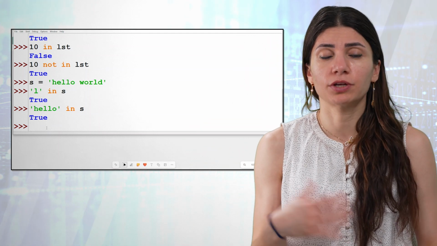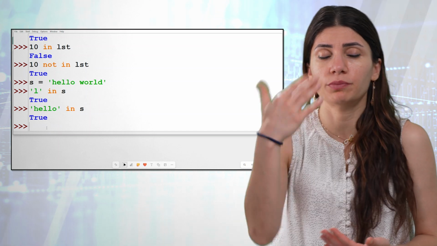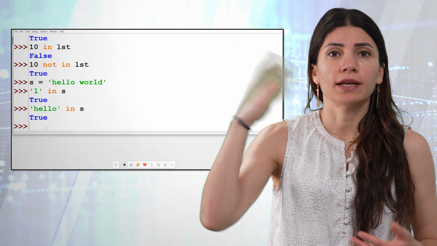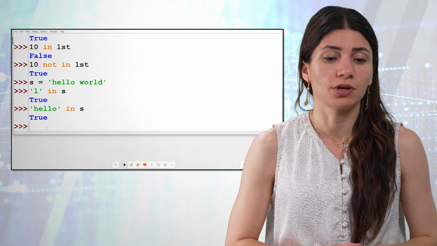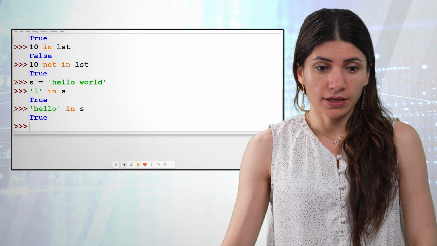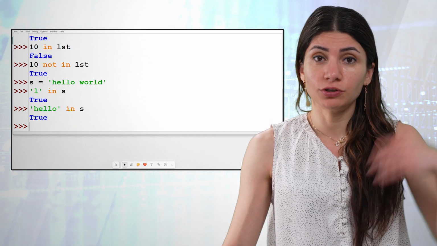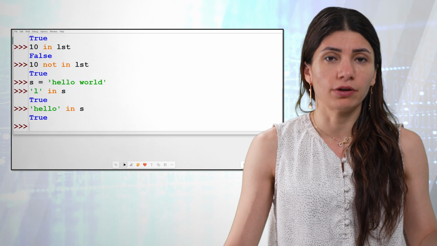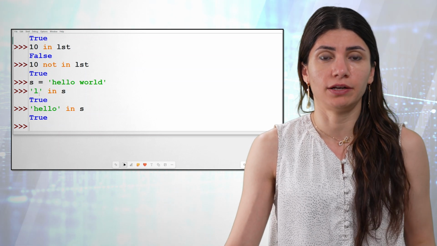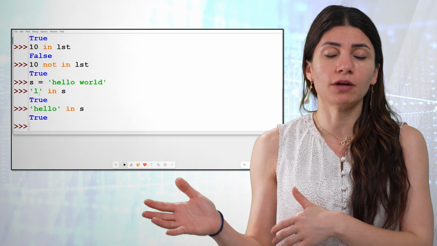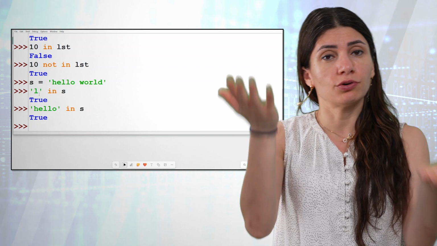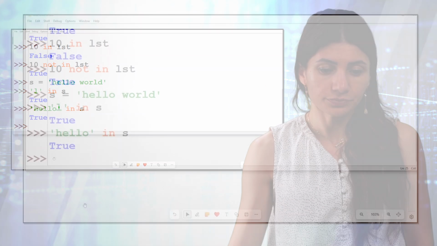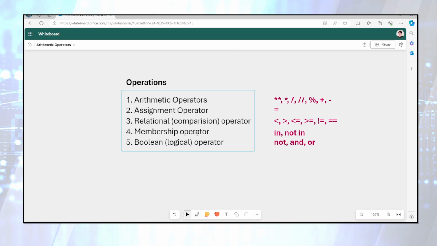It could be a tuple. It could be any of those sequences: list, string, or tuple. Later on, we are going to learn about other data types that also allow you to use membership operators on them. One thing you may notice that is similar to relational operators is that the result of a membership operator is always a Boolean value. You want to see if something is part of something else, and the result is either true or false: it's part of that, or it's not part of it. Only 2 possibilities. So just keep in mind the result of membership operators is always a Boolean value as well.